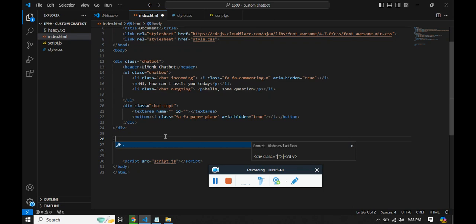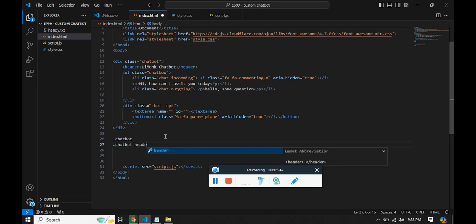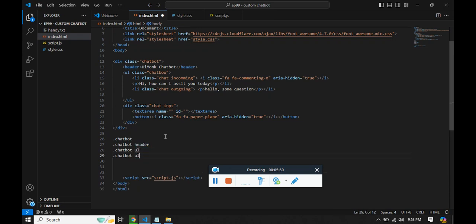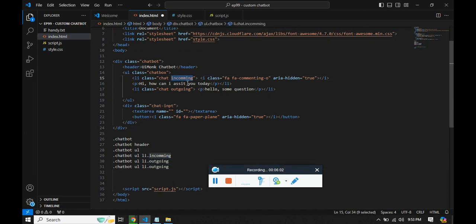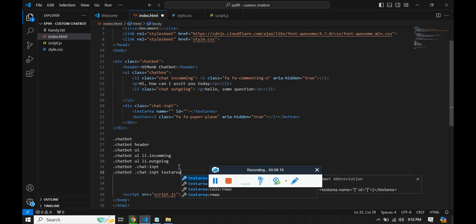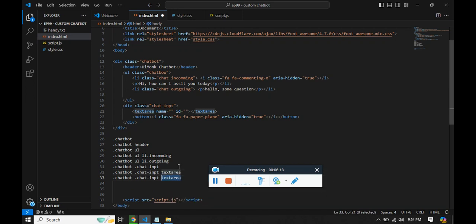So we have chatbot. Inside chatbot we have header, and then we have unordered list, then we have list item with incoming, then outgoing. Let's just confirm the spelling. Yes, that's right. And then we have a div with class chat input, and inside the chat input we have text area, and then we'll write this inside span, not button.